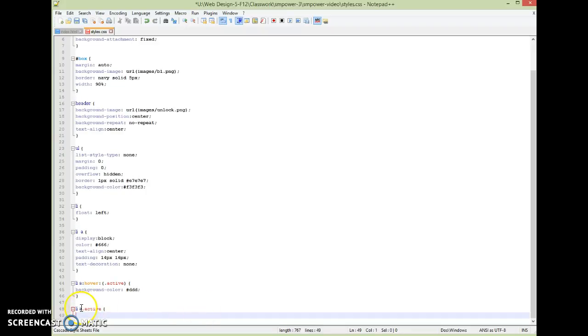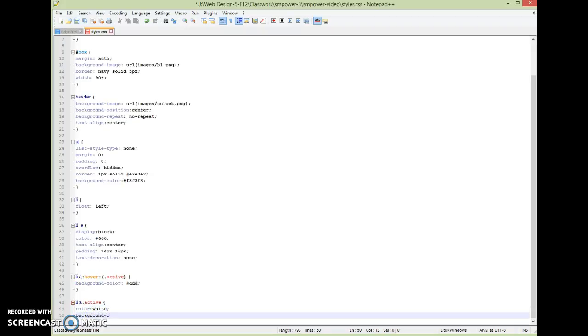So the A means it's on a hyperlink, and the dot active means it's on a class that's attached to a hyperlink. So if I have an a href somewhere and class equals active on it, and it's in a list, then it's going to apply these properties. In this case, color white, background color 4CAF50.